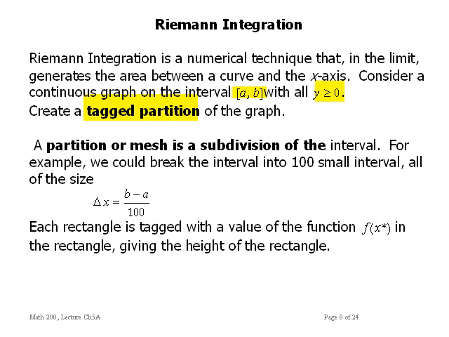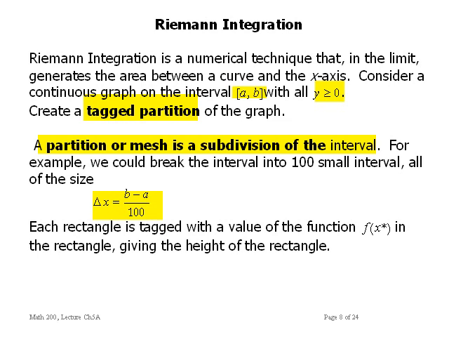A partition is like a mesh, right? That means we subdivide this interval AB. We break it up into, say, 100 small intervals, each one would be this big. Delta x would be b minus a over 100. So just say you have the function and it goes from 4 to 10. If you broke it up into 100 little subintervals, that would be 10 minus 4, which is 6, divided by 100, so they would be 0.06 in width.